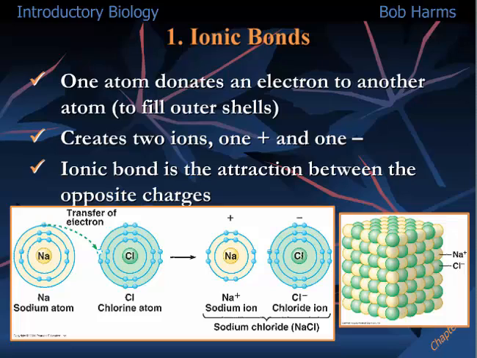Now typically we're not going to just see one sodium and one chlorine atom together, but we're going to see many mixed together, and that's going to form salt, which we know forms crystals. And the reason for that is each positive sodium, in this case yellow on that right side of the figure, is going to be surrounded by those green or negative chlorines. And likewise, each negative chlorine will be surrounded by positive sodium ions.